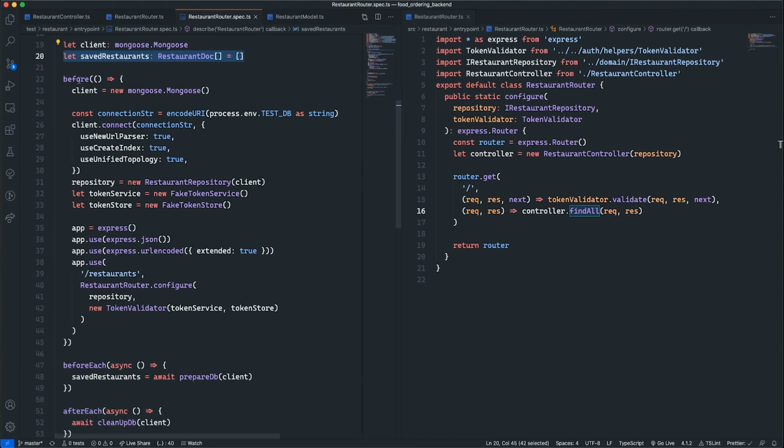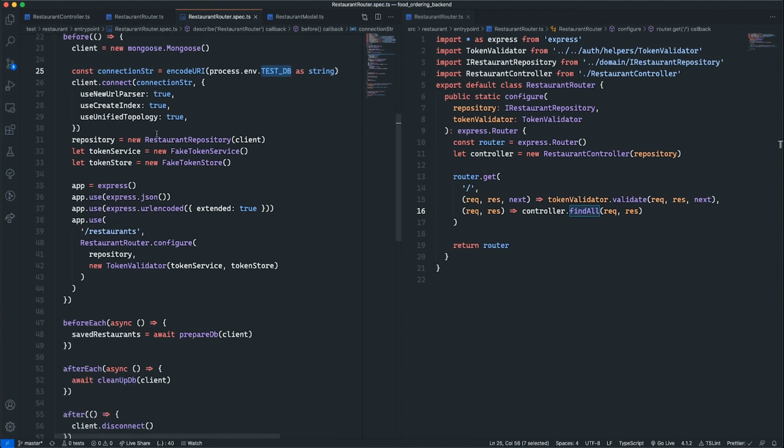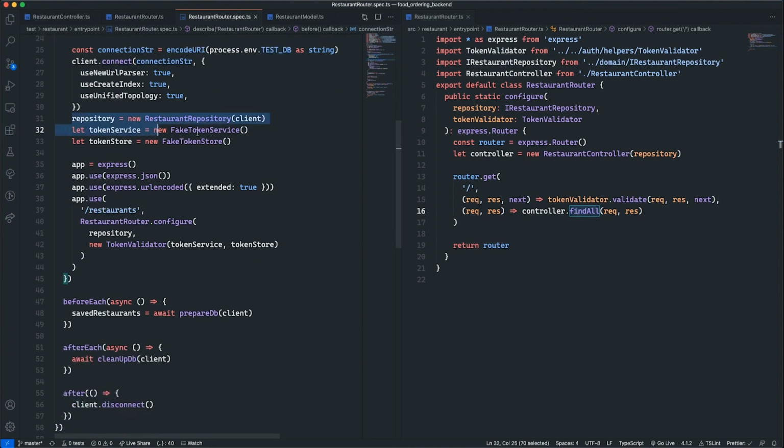So here in my before hook, I am instantiating the Mongoose client, and then I am connecting to that client using my testDB connection string. And from there, I am creating my repository and injecting that client. And I'm also creating a fake token service and a fake token store.